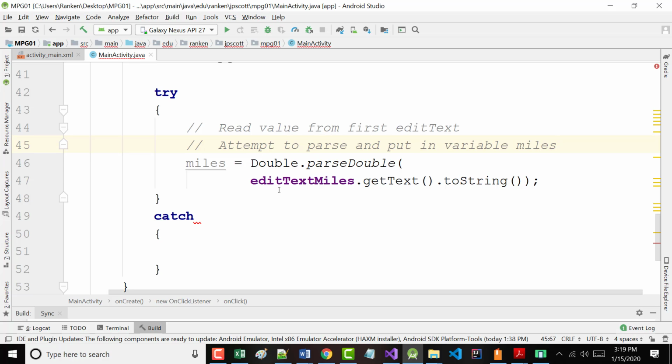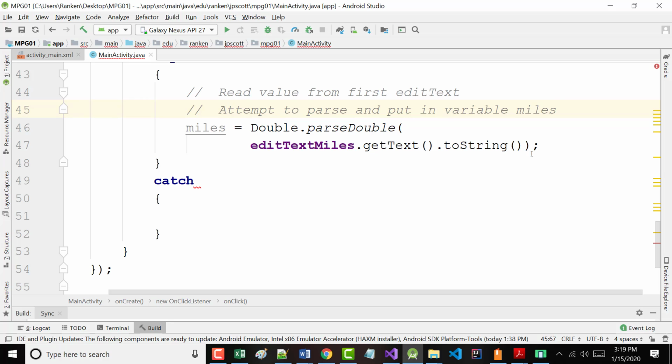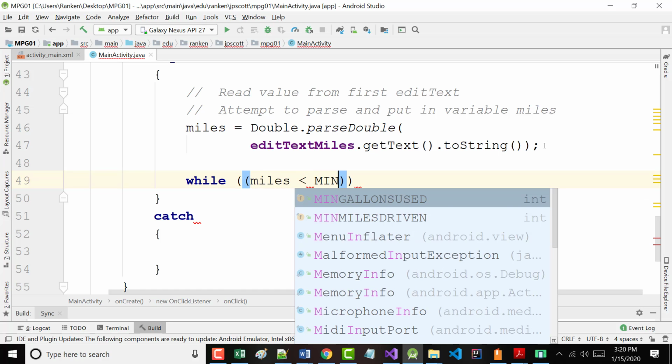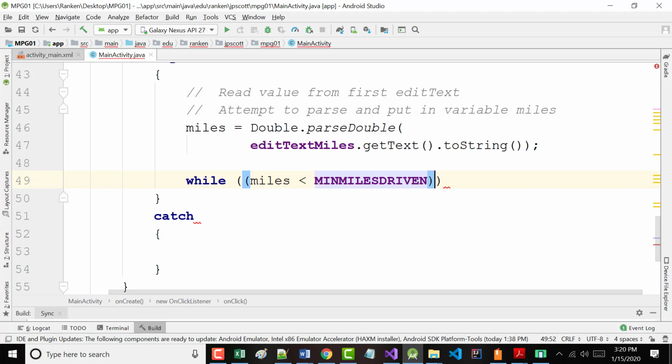Well, let's look at it as far as code, what we did. Okay? So I put this into a while loop. You've seen this many times before. While miles less than min miles driven, or, again, I'm putting a lot of this on 2 lines because I want to make sure you can read it.